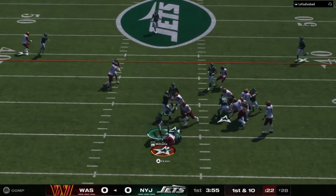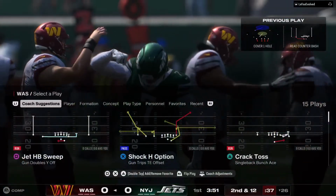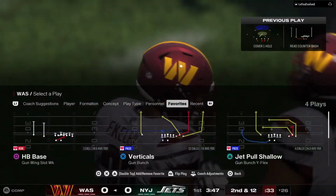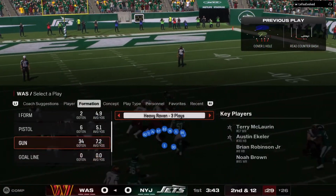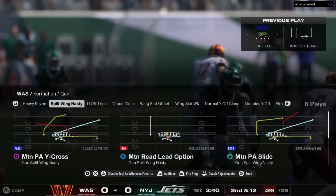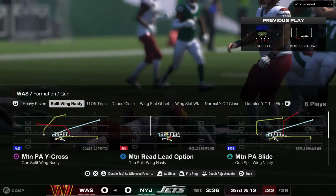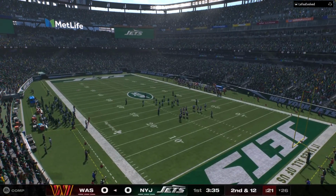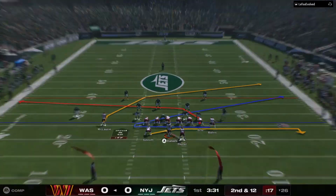Here's the first carry for Austin Eckler. And he is met in his tracks behind the line of scrimmage. Call it officially a loss of 2 on the first play from scrimmage. Second down. I thought he did a nice job there setting an edge and making sure nothing could get to the outside. But he decided that wasn't enough for him. Worked his way back inside and made the tackle on the ball carrier. So the opening play of the drive goes backwards. Now they'll come up on 2nd and 12.